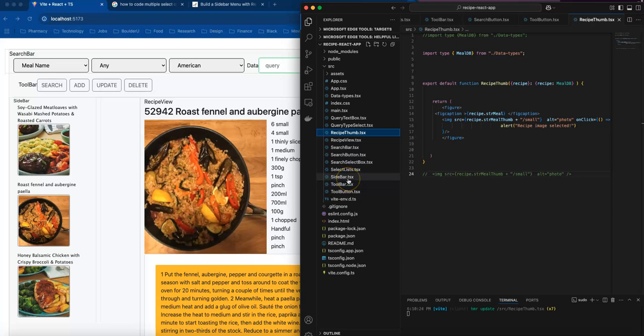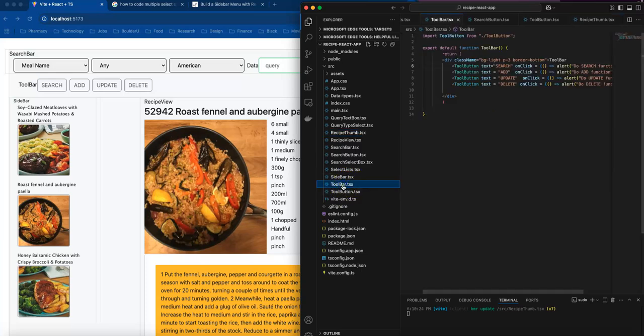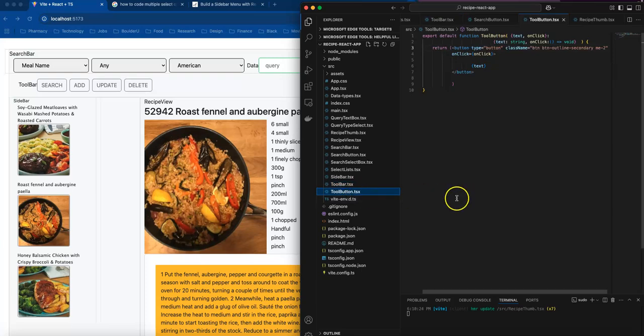And this is my toolbar. I have toolbar buttons for search, add, update, and delete with an on-click method with an alert text box. And here is my tool buttons.